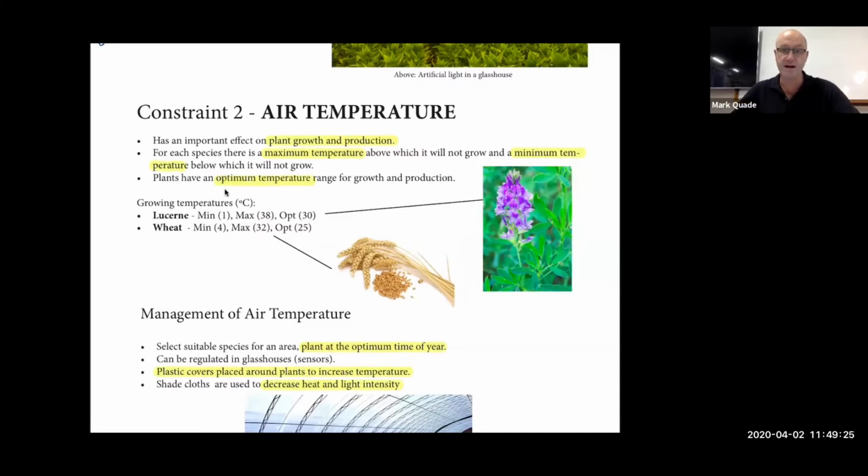So we've got our examples here: lucerne, that's a lucerne flower, and its optimum temperature is 30 degrees. Then we have wheat. This is harvested wheat, and its optimum is 25. So it's better adapted to cooler temperatures than lucerne, though lucerne's still fine in these areas.